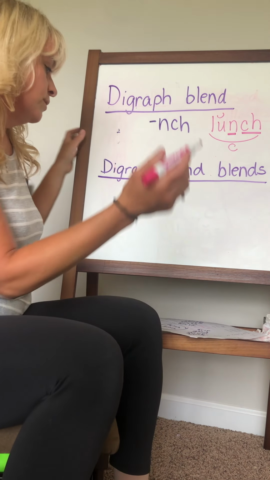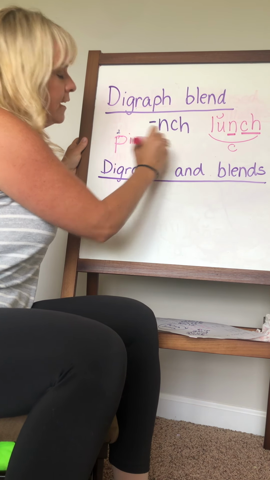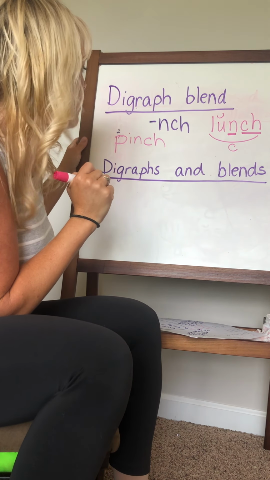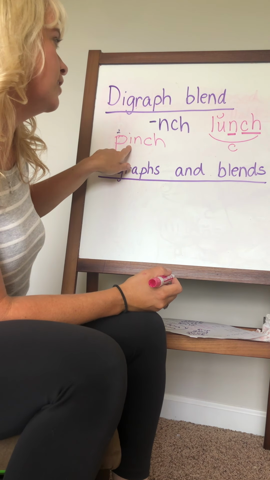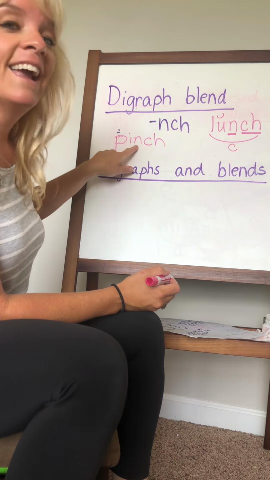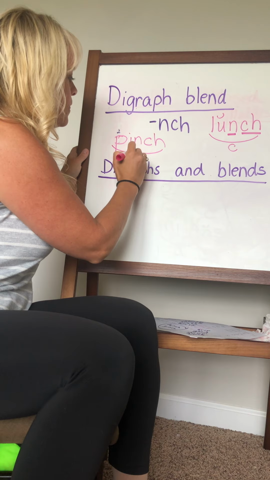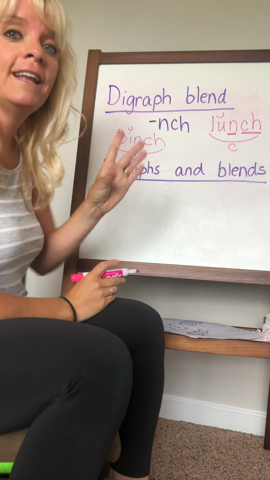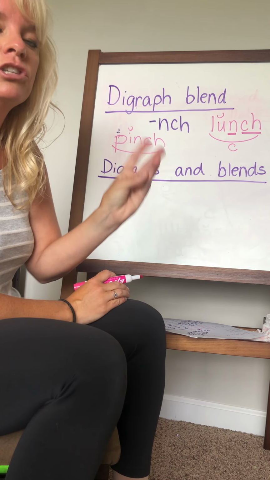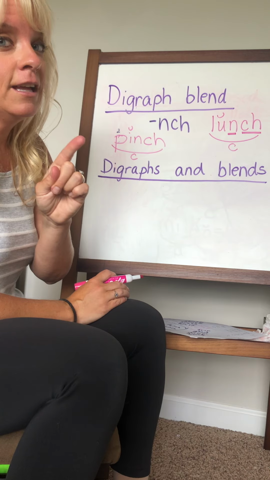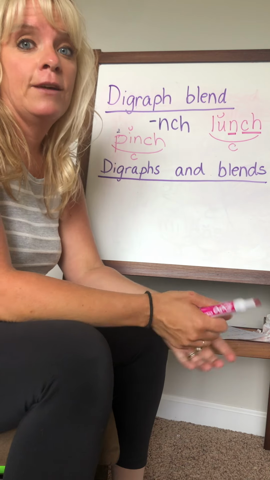Another example, I'm going to do this one over here. Get out those vowel goggles. What's our vowel? It's the letter I. So we have the letter I. After the letter I, we have that digraph blend again. So it's going to make it a closed syllable. So this is a short vowel sound. Get out your tapper. Tapper, tap, tapper. Ready? P, nch, pinch. Jack and Nathan do not pinch each other. Just kidding. Okay, so that's just a real quick thing today with our digraph blend.